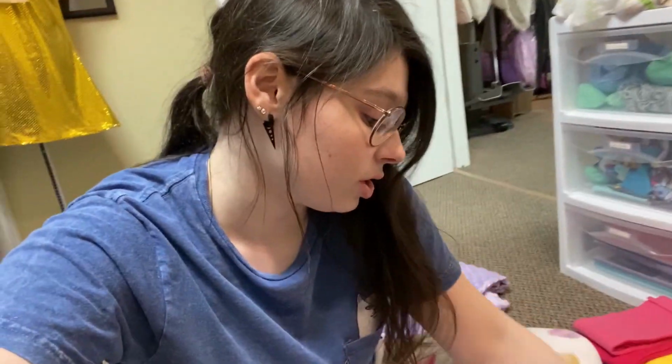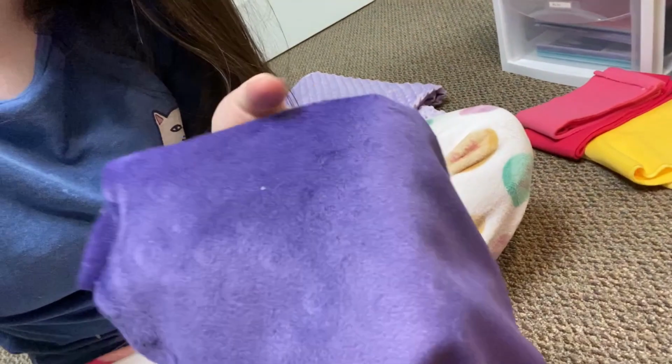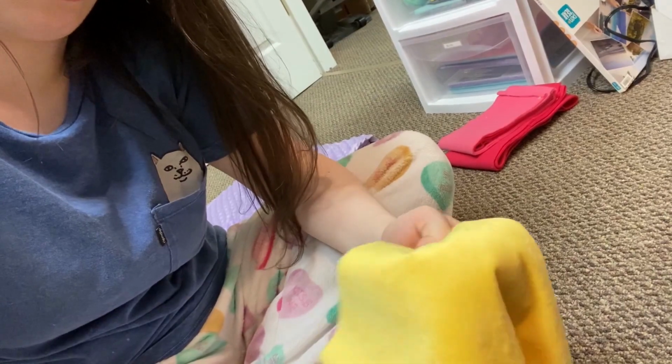So, fun fact, it took me 2 hours to iron out all the dimples. And even then, I didn't iron all of them out. I got the orange and the purple ironed out almost all of the way. As you can see, there is the little lumpy shading on there, but I'll be stretching it out to the point where you can't really see that. And then the orange is done really nicely, and then obviously we have the straight mink, which feels amazing. It's really nice. It's more like short hair than mink. It feels really good. It's more like bunny hair, but shorter.